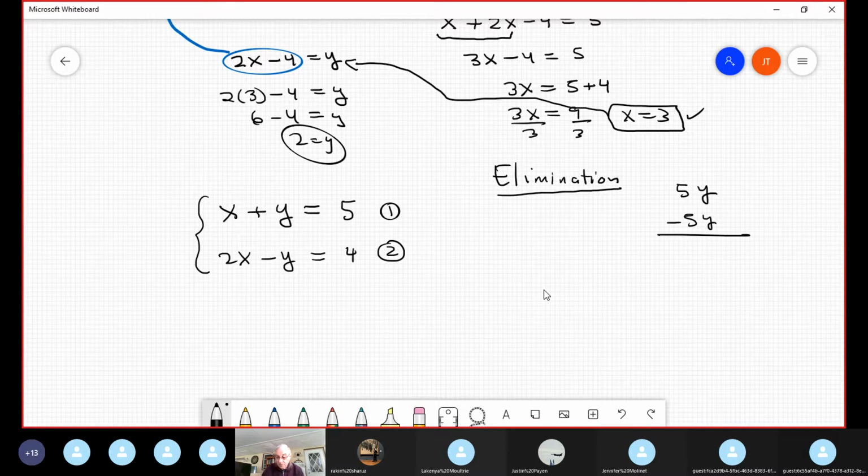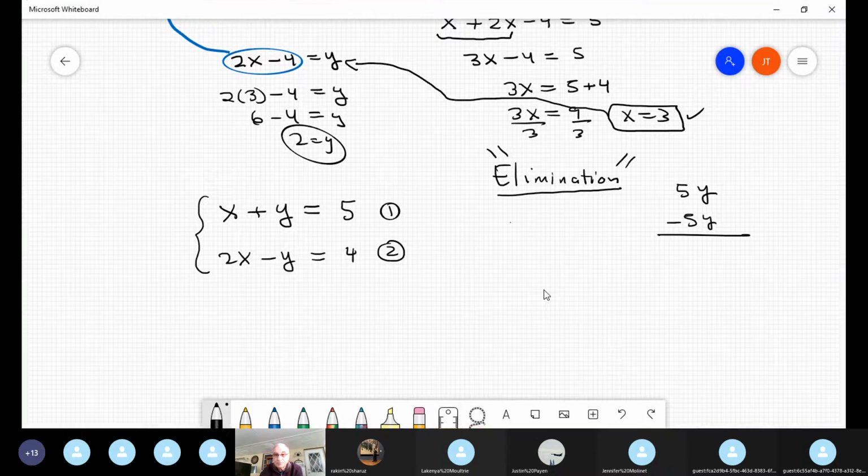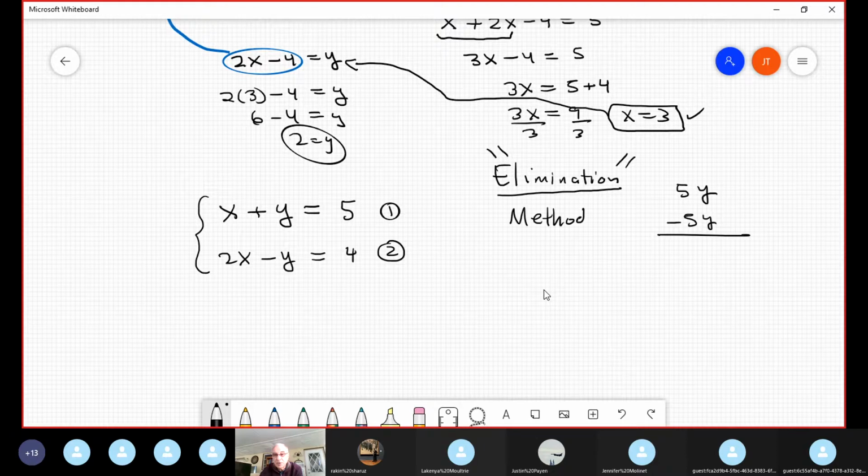Well, the thing I tried to explain was the elimination method. Elimination method is another approach to solving the system. So what is good about elimination? Elimination is good, for example, when you have hypothetically 5y and negative 5y. You add them, it's zero, they cancel out: elimination. Suppose I can see, wow, look at that. Equation 1 contains y and equation 2 contains negative y. It's ready for the elimination method.